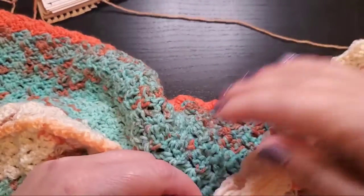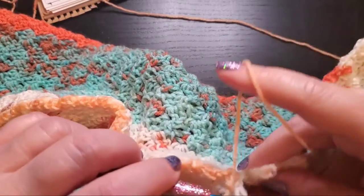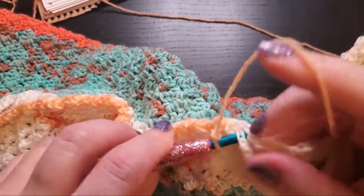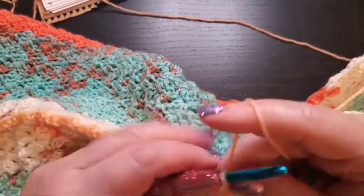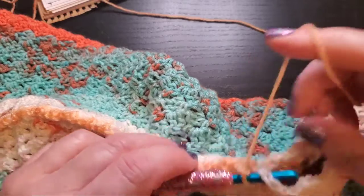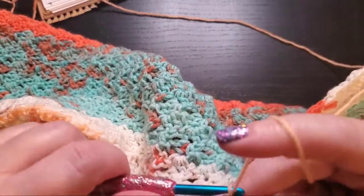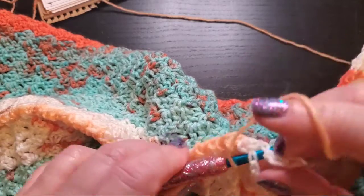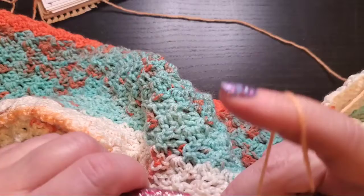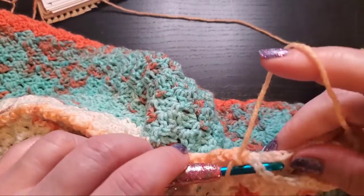And this, I find, is the easiest way to do a seam, especially with this pattern, because it is offset. It is just to slip and chain. For straight edge seams, I like to do the mattress stitch, which is in the Wild Violets cardigan that I'm doing. The first tutorial is coming up on that.